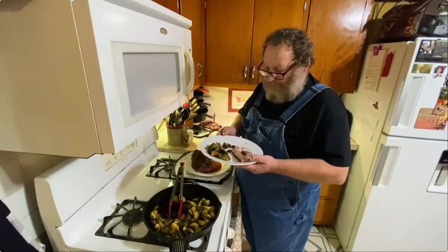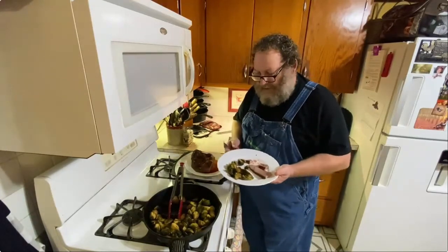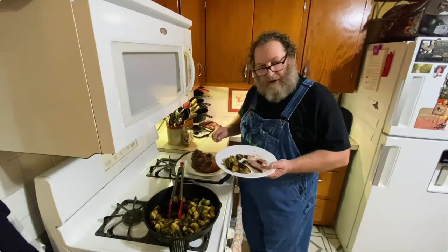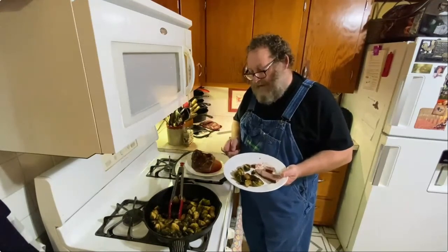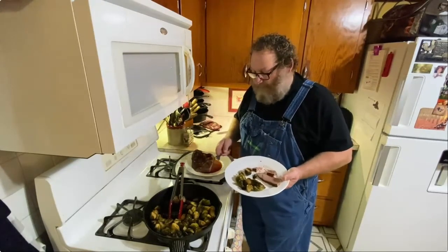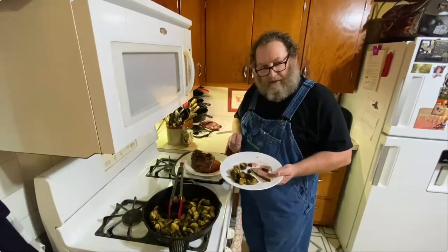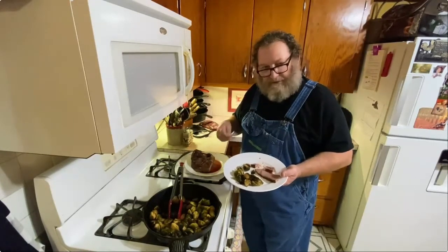That's not bad, folks. We did all that in one pot in a cast iron skillet. We took the sirloin tip roast. We rubbed it down real good with salt and pepper and minced garlic. We browned it in our cast iron skillet on all sides real good. Heated our oven up to 425 degrees. Took and cut the ends off of our Brussels sprouts. Cut them in half. Added a little bit of olive oil and some salt and pepper to that. Tossed that real good.